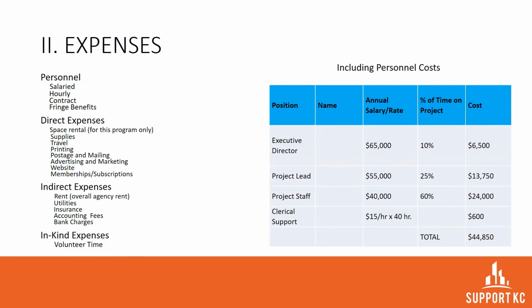I find that a table like this is really helpful, even within your narrative, if the format allows that. And say, well, what does the administrative clerical support person possibly add to this project or program? Well, we couldn't very well run a program if we didn't have somebody answering the phone or replying to emails. So even as basic as that, the more detail you have the opportunity to give about why each person's role is integral to the project or program helps make your case to the funder.